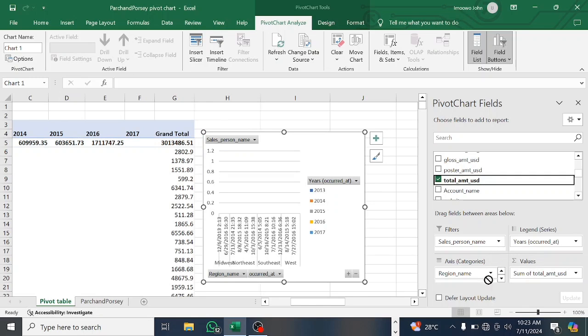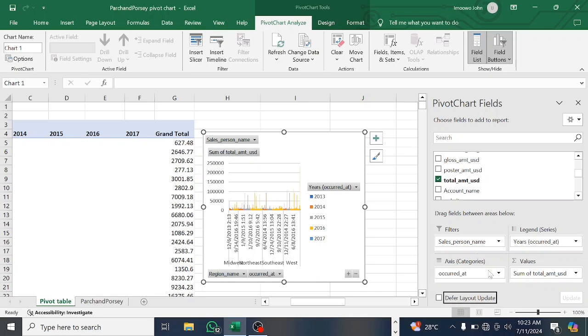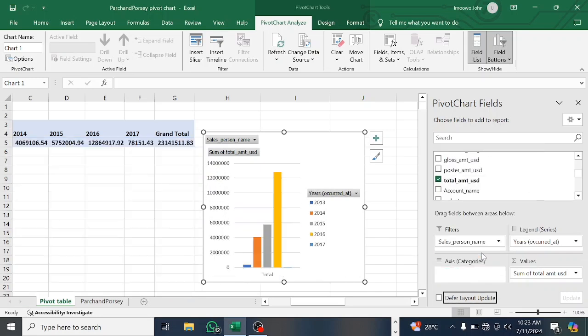I think our total sum. Okay, so bring back our region name over there.